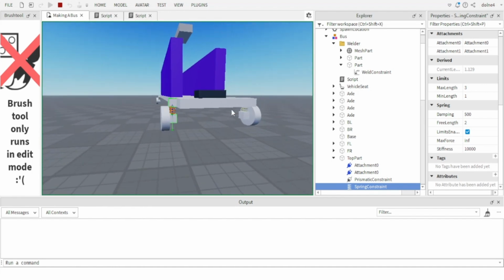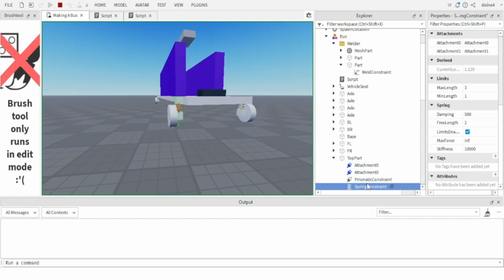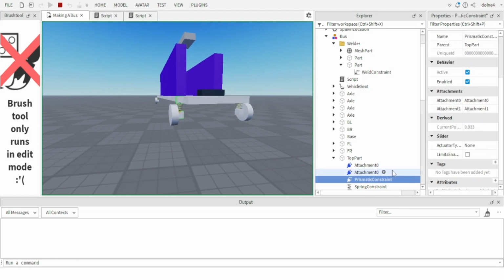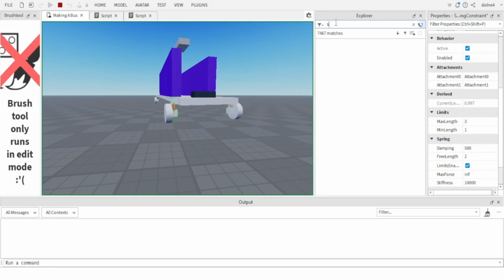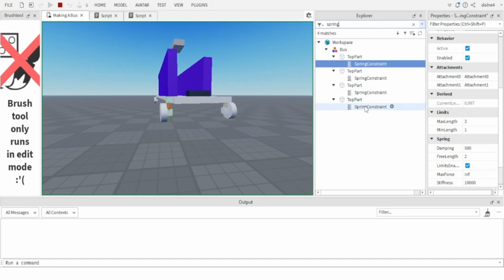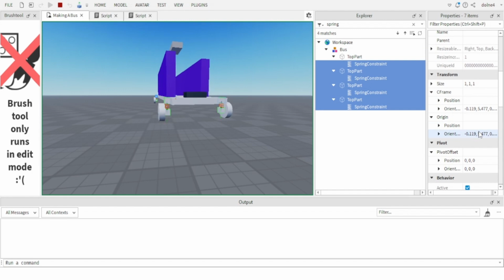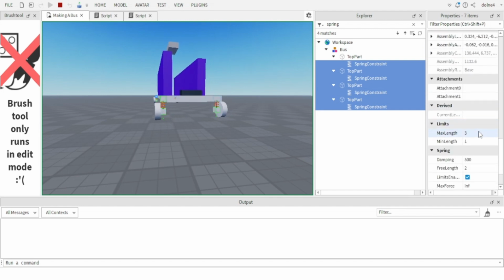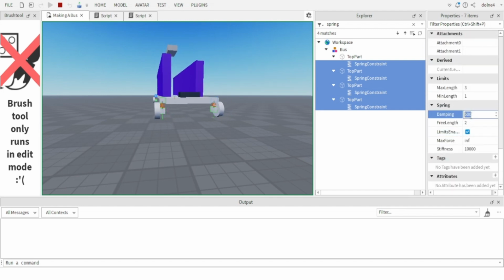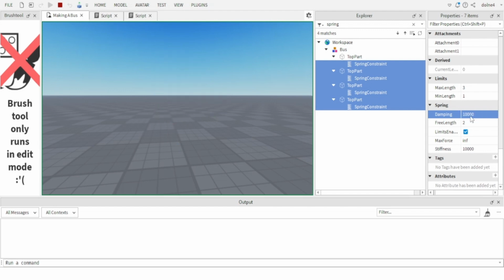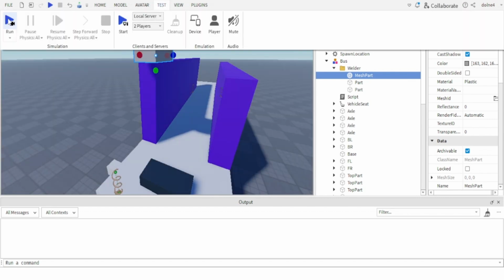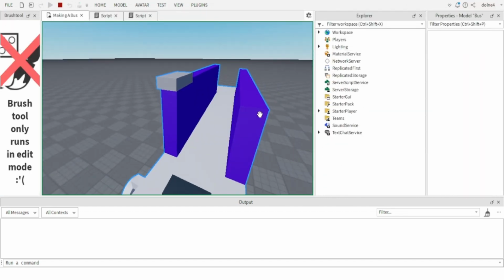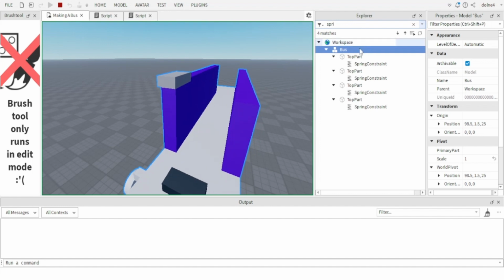Now, I actually kind of forgot what I wanted to say for the springs, but let me just check. If I were to go ahead and use spring constraints, because I want to see if I can just quickly stabilize this, if I can. So damping, if we maybe bring that to 10,000, nope. That's way too far. Okay, so we go spring constraint.